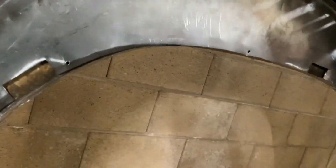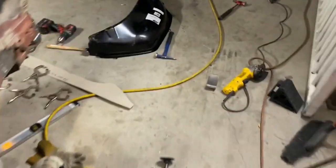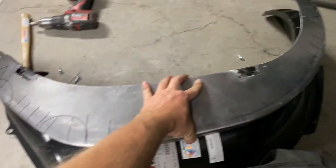Making the new outer wheelhouse raised lip. It's like a Blair Witch Project. Yeah. It's perfect. Good gap. Now the tire can go boom. Roll out here. Oh yeah. Boom.